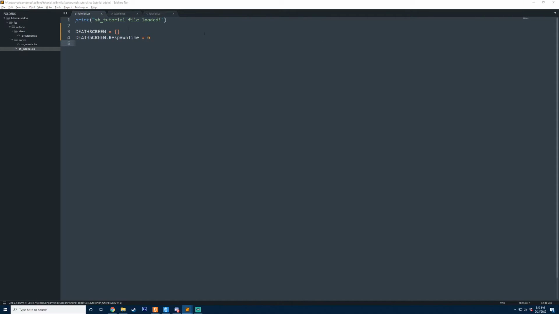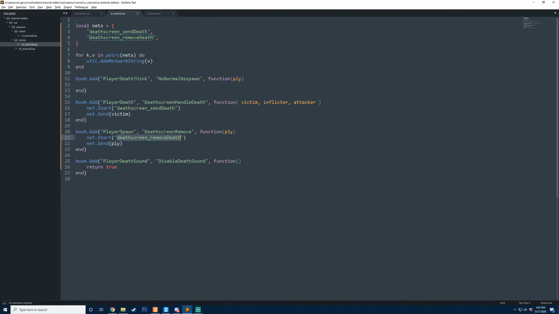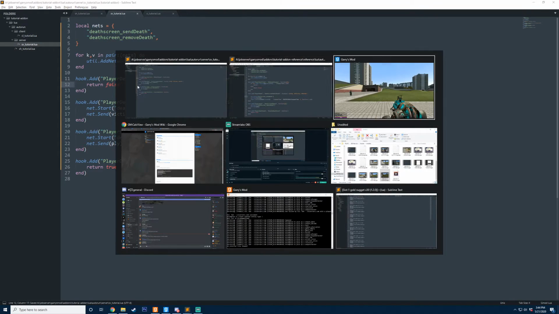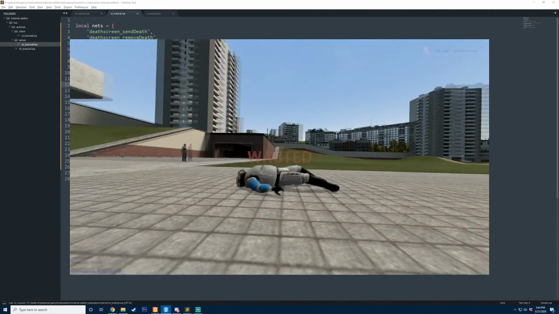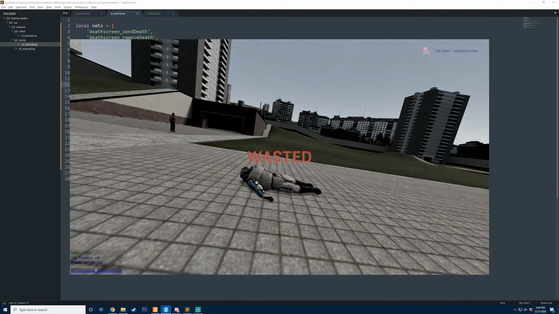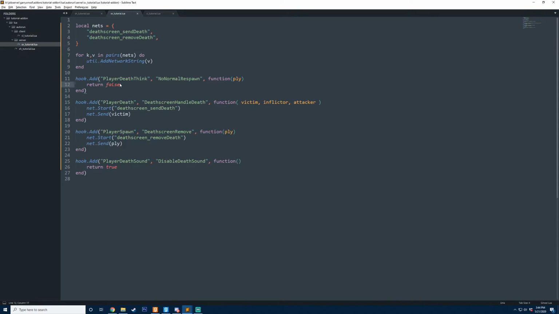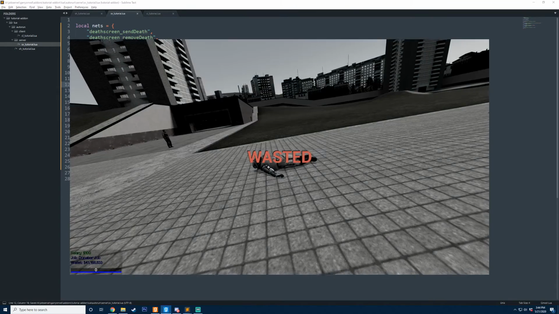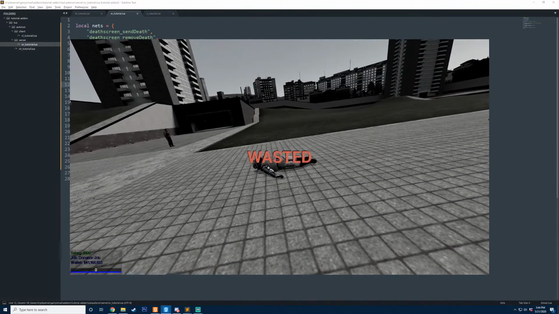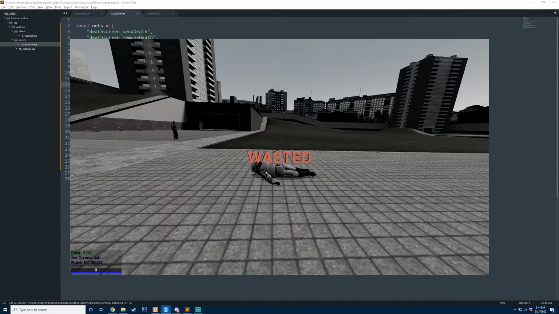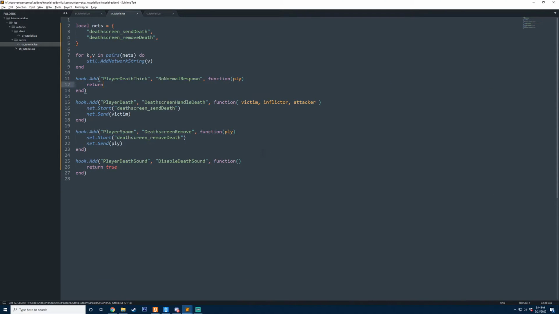Then after that, what we're going to want to do is head into the server side, and if we go ahead and return false in this player death think, which will determine whether or not the player can respawn, if I just go ahead and return false and I die and I spam the space bar, I'm clicking, nothing is happening. Another thing that you should also notice is if you return true, this was a little weird, you still can't respawn. However, if you return nothing, then you're good to respawn. So that's just something to keep in mind.